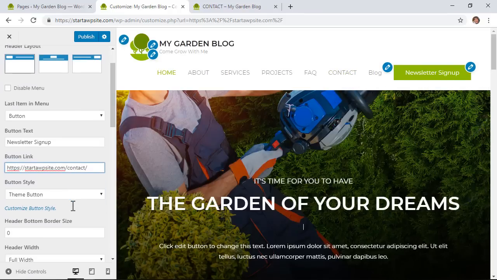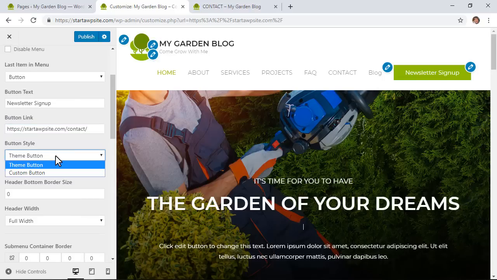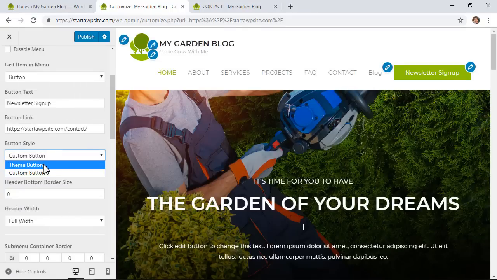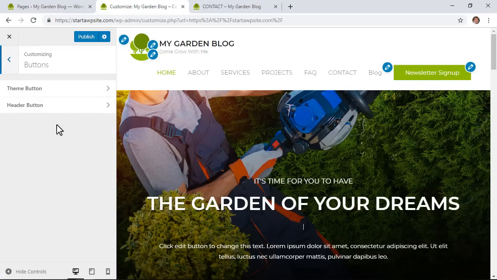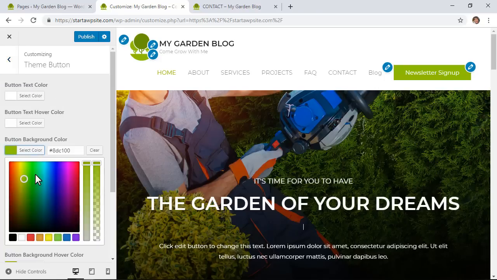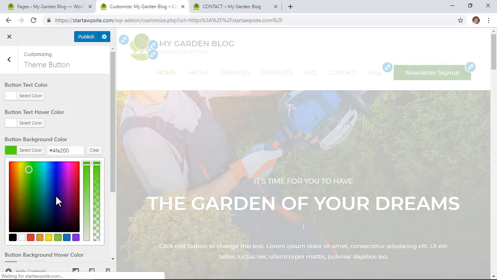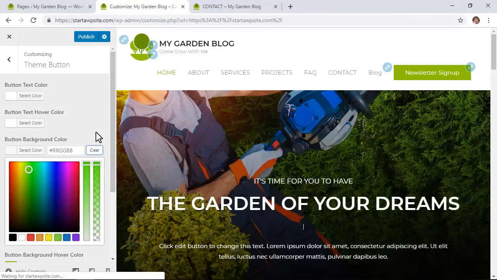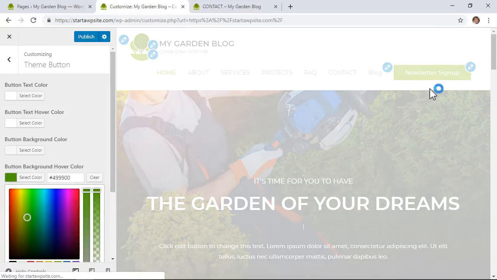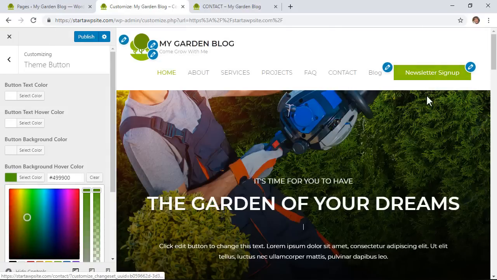And from here, you can choose what type of button to do. You can even customize it if you want. For this, we'll just keep the theme button. And right here, you can choose the color and the layout of what you want your theme to look like. So you could play with that here. And if you don't like any of the colors that you choose, you can just hit clear and it will go back to the default color. There are a lot of settings that you can choose from, hover of the text and also the hover of the background color. So when you mouse over, your button changes colors like you see here.